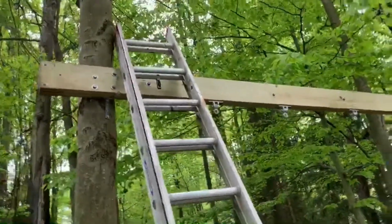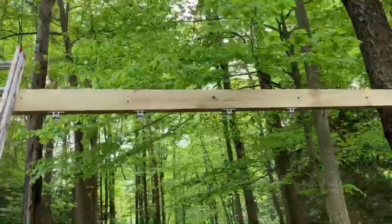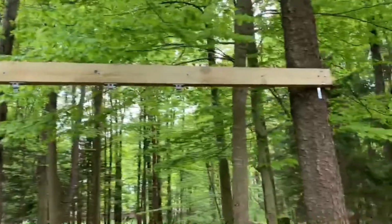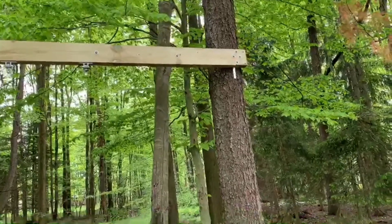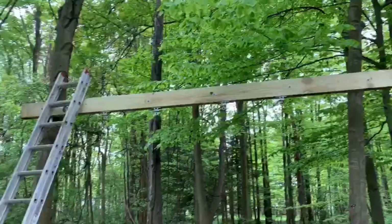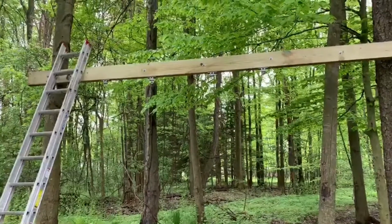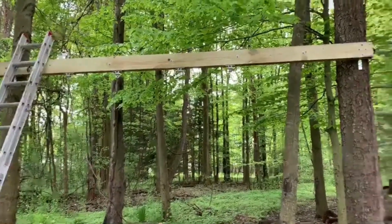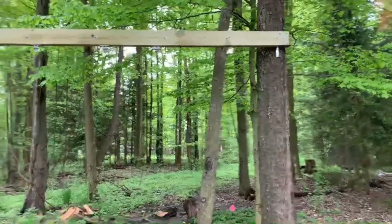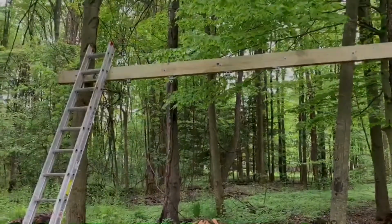Other than that, it's pretty much ready to go. I leveled it, and the beam here is about 9 foot above the ground. And so now I'm going to be mounting the 2 swings on it, and hopefully this video is helpful for you. Again, when you mount the beam, make sure you get some help, because that was a bit of a struggle. But good luck with your project, and hopefully this will work out and my daughter will be very happy.